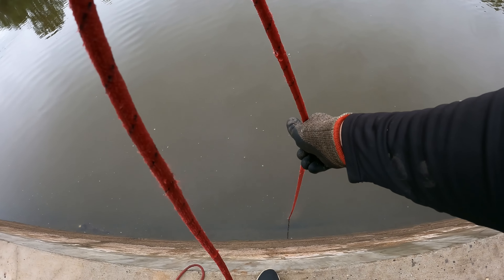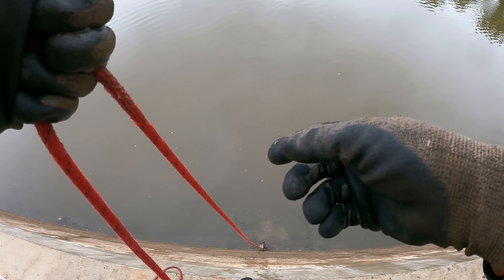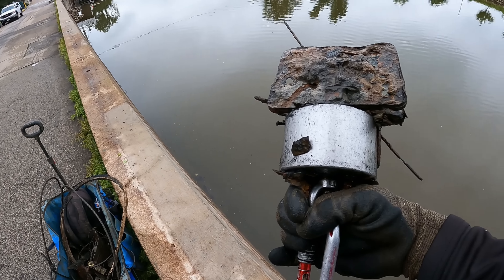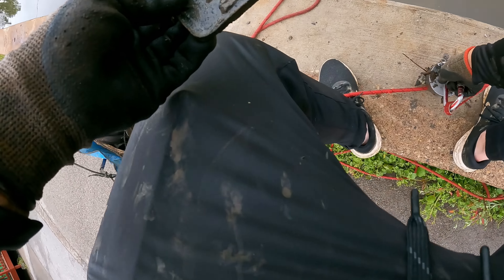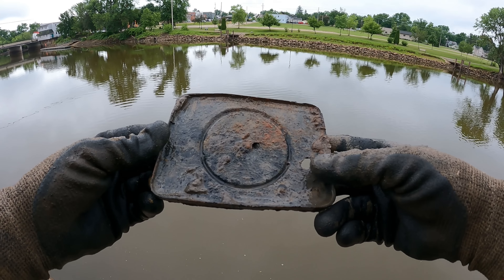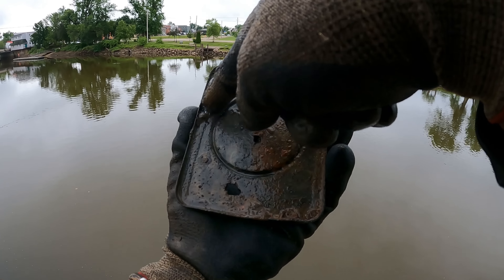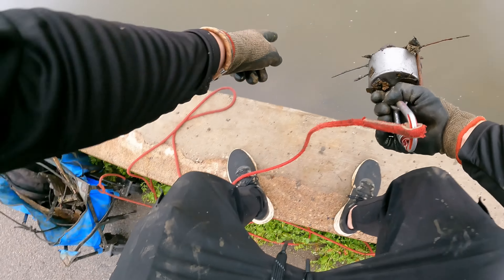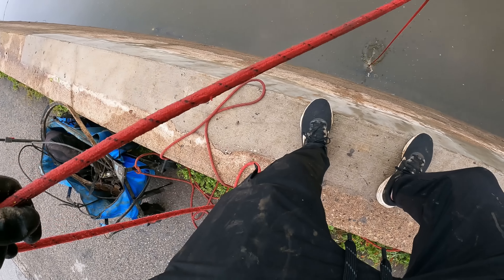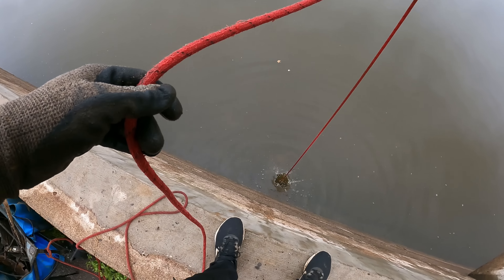What the heck is that — whoa! There was something there, man — it just popped off. I think I might have part of it anyways. There's something right there — almost looks like some kind of lid for something, maybe like a small tin. Definitely looks like some kind of lid. I gotta clean this magnet off and drop back down — yeah, I can see it sticking out of the water right there. Come here — boom, it's kind of sticking out of the water.